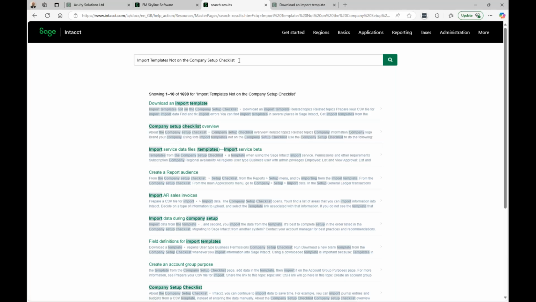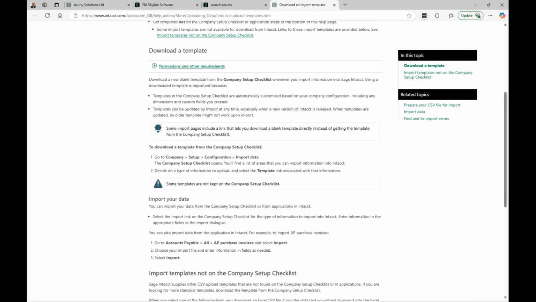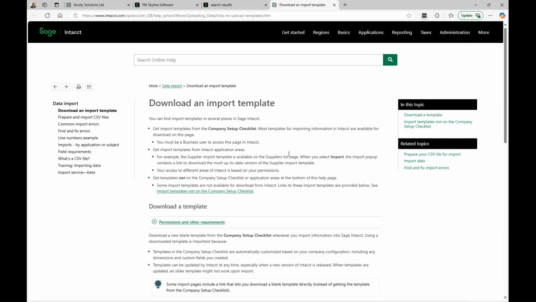To save time, I've simply entered what we're looking for: import templates not on the company setup checklist. The very top option is the one we want, and that will load this page, download an import template.